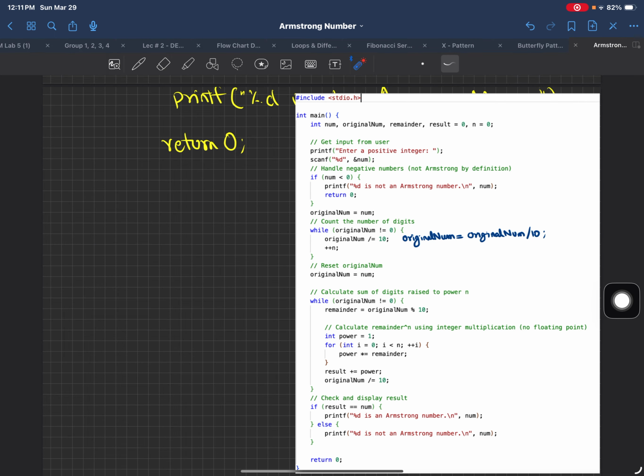a while loop, and this is not some pattern printing. It is something very different, which is a while loop based on some number. You need to find out the number of digits. Remember, this number of digits thing which I've done over there is very, very useful, because sometimes you are going to ask a user for a 2-digit, a 3-digit, or a 4-digit number. Then you have to check whether your number of digits is 2, 3, 4, 5, whatever. So this is going to be very helpful in your future coding, where you want to find out the number of digits of the number that has been entered. Plus, if you want to do some repetitive division, then this is also very important.